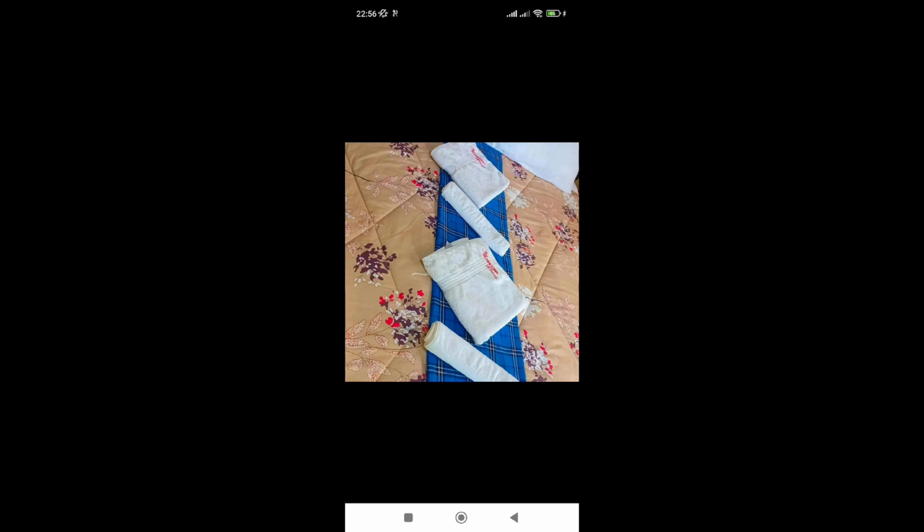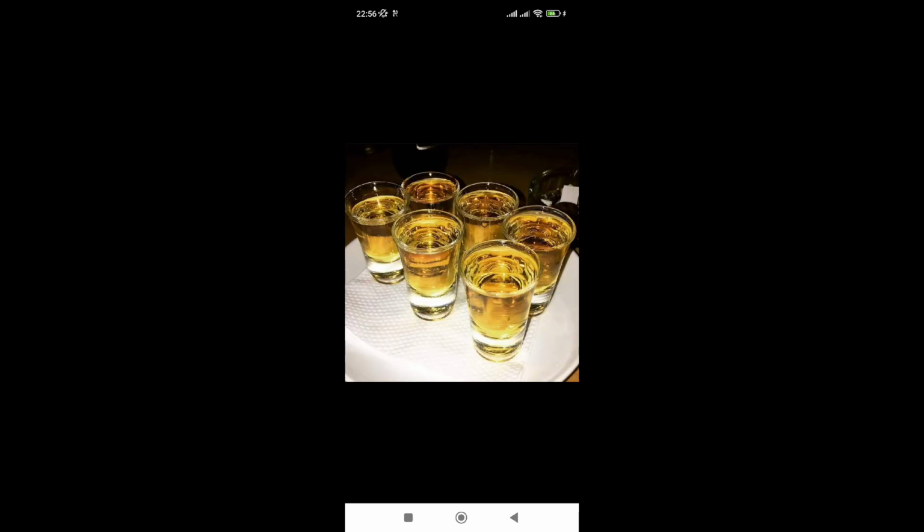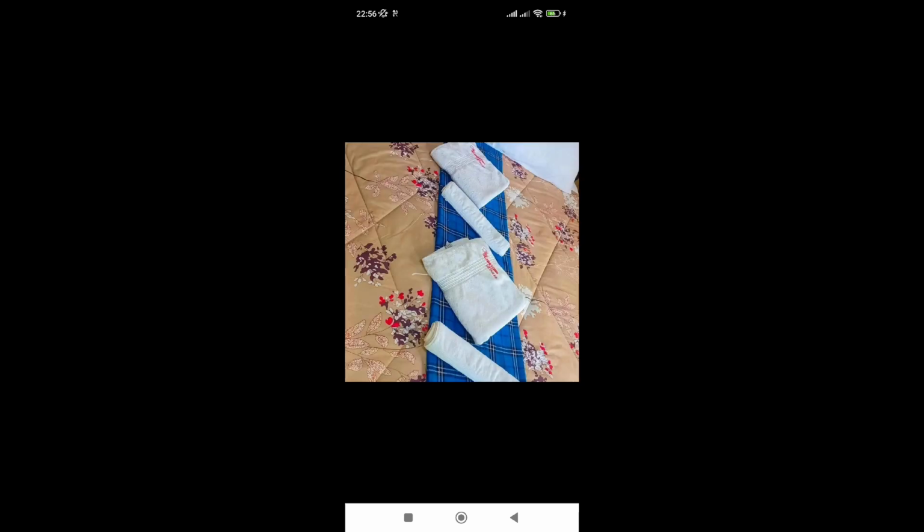And thank you, and welcome to Gladstone Resort, which is located along the Marua Nanyuki route, just before you get to Chaka, and it's only 750 meters away from the main road. And you will love the experience that you will get here, and I'm telling you, you're going to enjoy. Thank you.